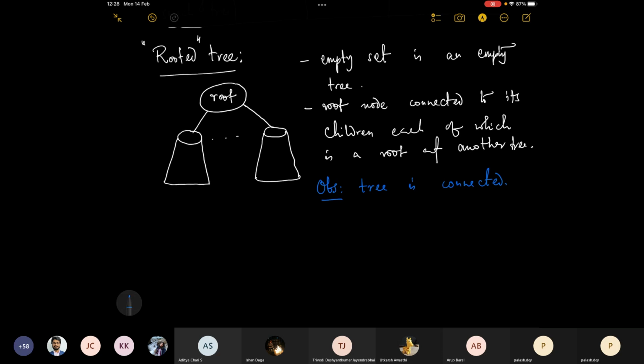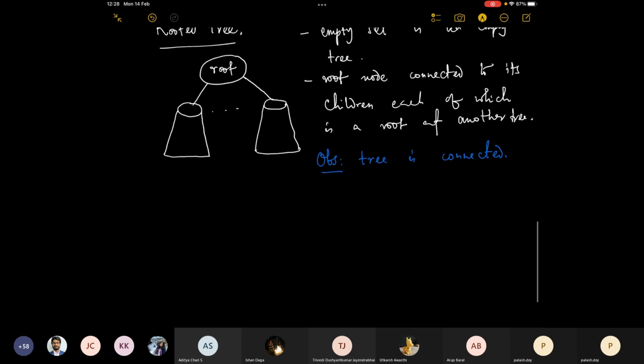It is clear, again by induction, that it is possible to reach the root node from any node. Between any node x and y, if it is possible to reach the root node from both x and y, then it is also possible to reach from x to y via the root node. First take the path from x to the root node, and then from the root node to y.